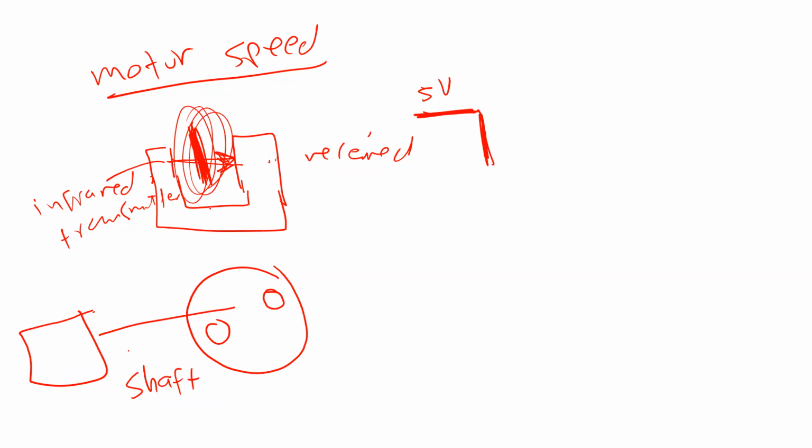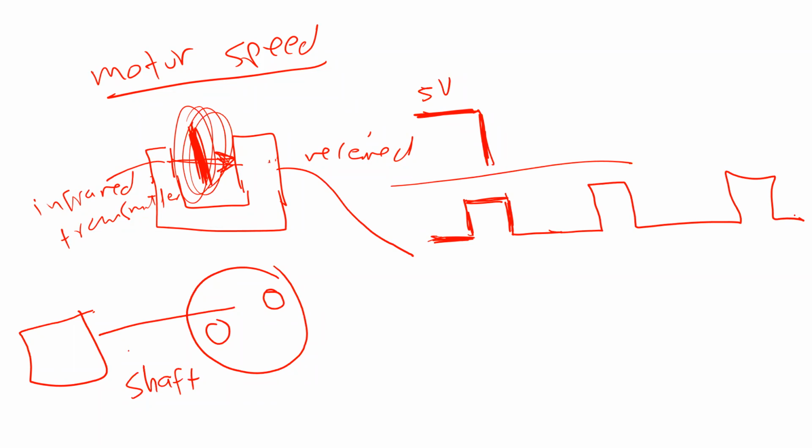You know how the signal here is going to look like. It's going to be low, and when the hole comes, it's going to be high. Then after the hole, it's going to be low again, and this is another hole, and so on. So every complete rotation, I should have 2 holes, 2 pulses this way. This is a complete rotation.